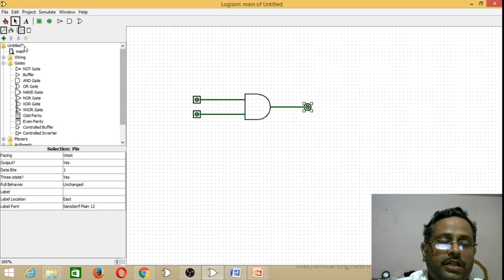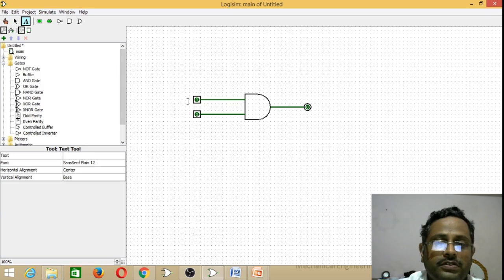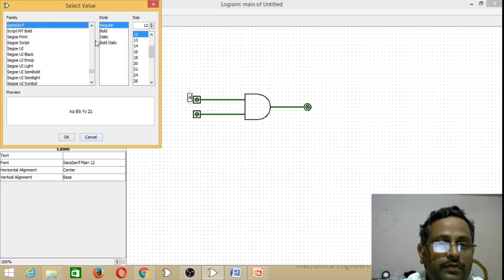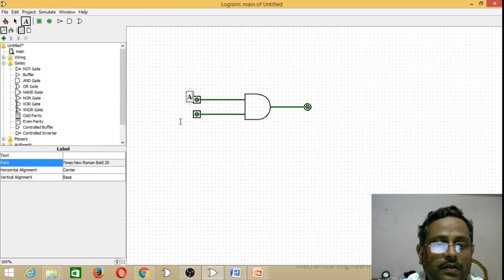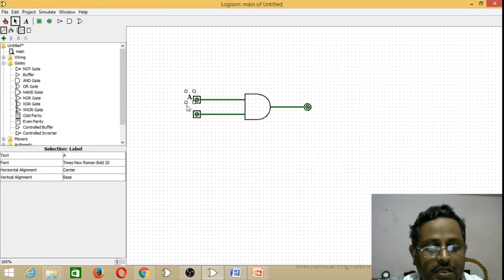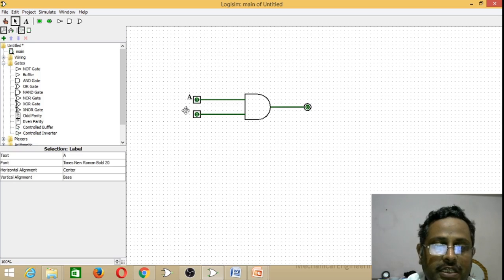Then I will label the input and output components. This is input A. Then select this, save, copy and paste it for the remaining labels and then edit.